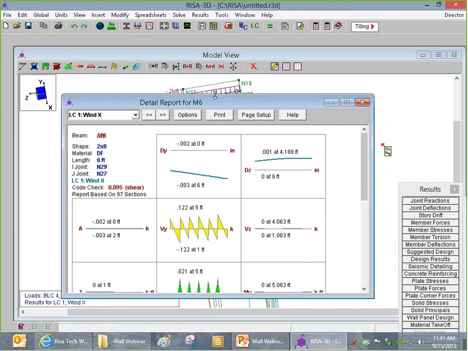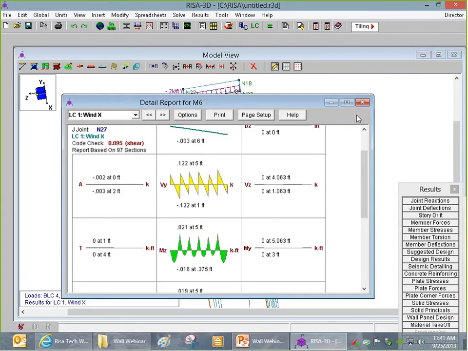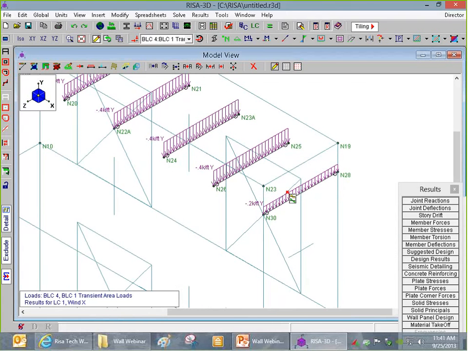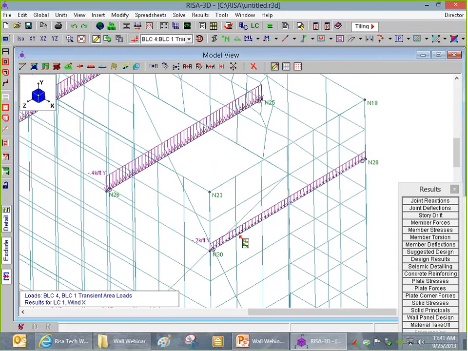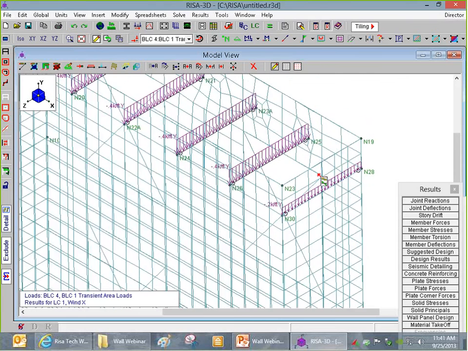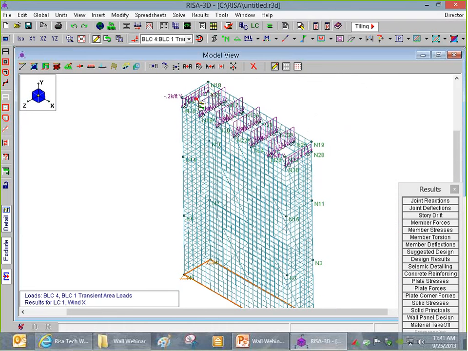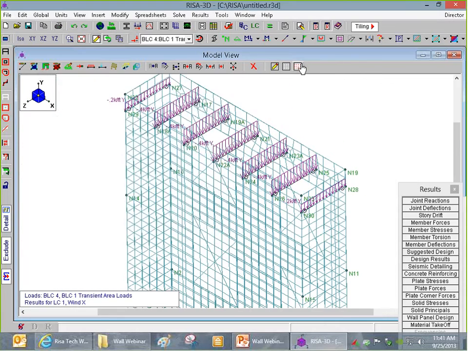But if I take a look at the design of the ledger beam, here we can look at the moment diagram, and you see it's very small moments, and it's spiking every foot or so. And what that's showing you is that this beam is being meshed into the wall, so it's continuously supported about every foot on center. Coming in here and taking a look at the wall panel mesh, here we can see everywhere one of those nodes falls, that beam is connected at that point. So that's how you would handle getting this load attribution in this parapet type situation where there's no wall edge: you would just come in and draw in these ledger beams. And the actual design of the beams will be largely irrelevant because, of course, they're continuously supported, or roughly so, by the walls.